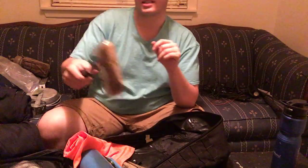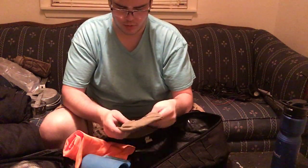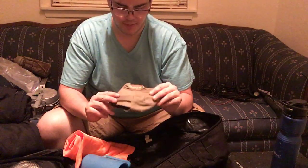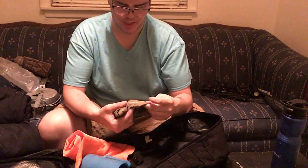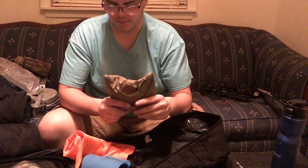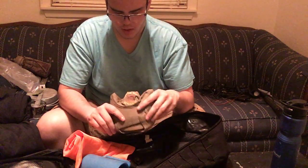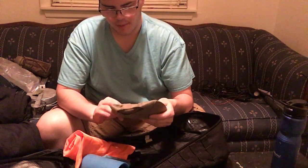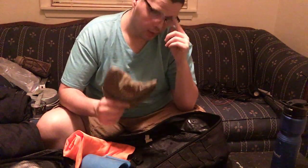I also have a hatchet. It's a little bit heavy, maybe unneeded, but whenever you need it it's going to come in handy. I've used it a decent amount for taking down small trees for shelters. It's really a great tool, and the backside works as a hammer. I also keep a small ball cap in here — I'm really not a hat guy, but I got this at a hunting ranch called Spike Box. Out in the sun it's really going to help you.